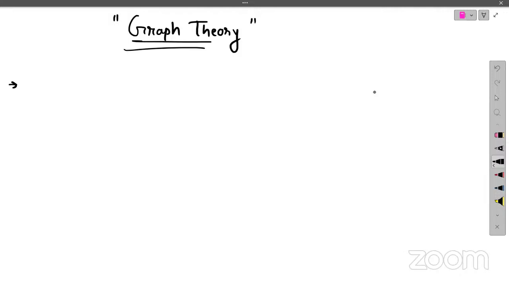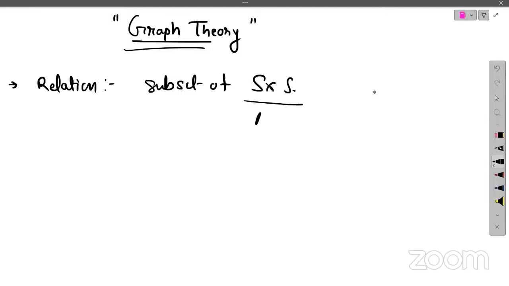So first, understand what a graph is and why we need a graph. Actually, a graph is a very easy way to denote a relation. So what is a relation? A relation on a set is nothing but a subset of S cross S. If we have a set S, then from the set S you take a collection of pairs (a, b), where a and b are in S, or you can take any two sets here. That means (a, b) is also okay. So a relation is nothing but a subset of a Cartesian product.